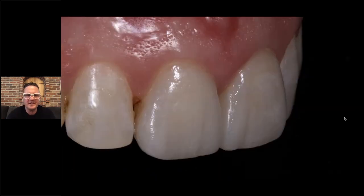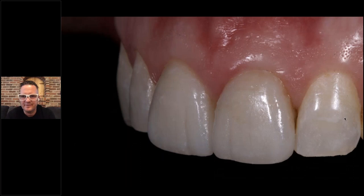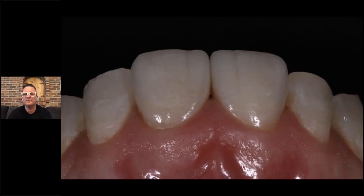But here you can see how well it integrated with the surrounding dentition. Look at that lateral and then look over at the gingival there. Again, that's great dentistry coupled with a great dental product. We used photo communication, because obviously he's in New York, but a lot of us work this way. We just have to have really good communication and good references. I was really happy with this case, and we were able to get a good match and get some of those weird grays and white stain in there.